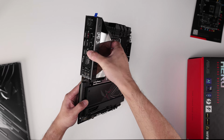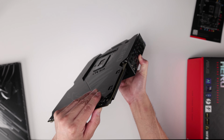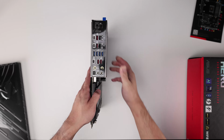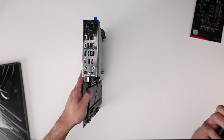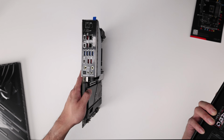Now, for those of you who don't know, with the Supreme FX, there should be a DAC. Is there a DAC on this board? Okay, I'm not seeing it, but it should have it. Let me see the box. So I don't see it on the box either.